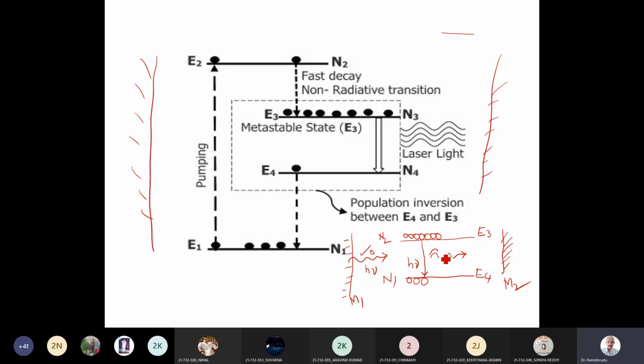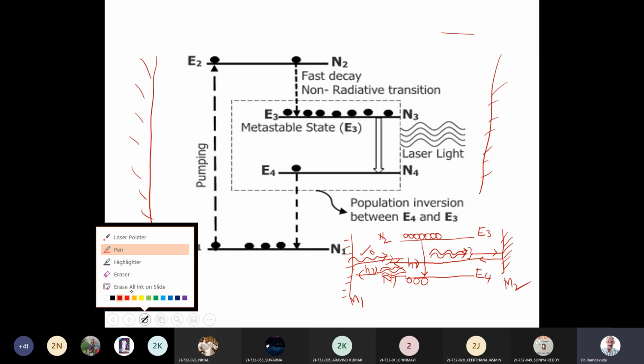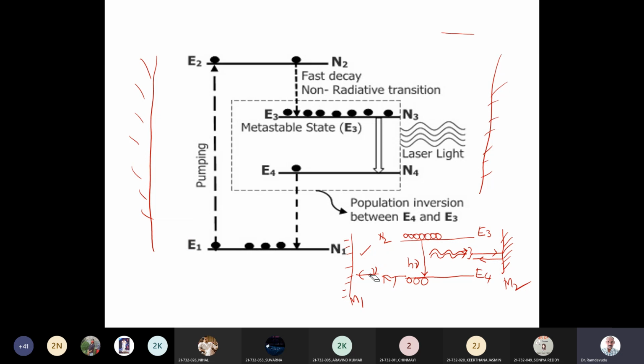So therefore I have 2 photons. Both go here and get reflected back by the mirror. Now these 2 photons ask 2 more atoms to come down because resonance is occurring. Hence I have 4 photons. One is the original photon, the other is the induced stimulated photon, and while reversing back they give 2 more photons. They get reflected back, and these 4 photons make 4 more atoms come down. Therefore I have 8 photons.